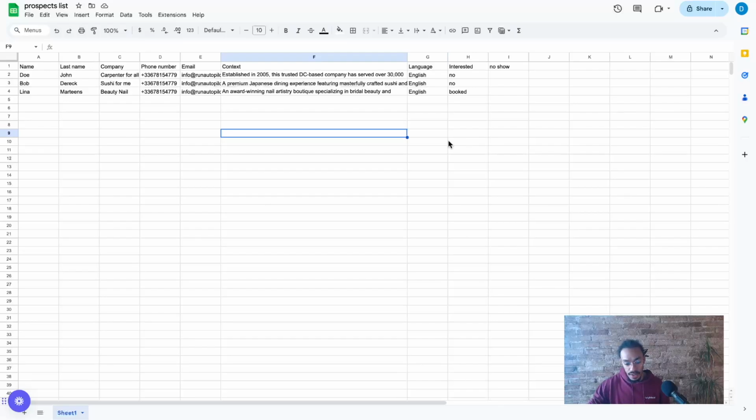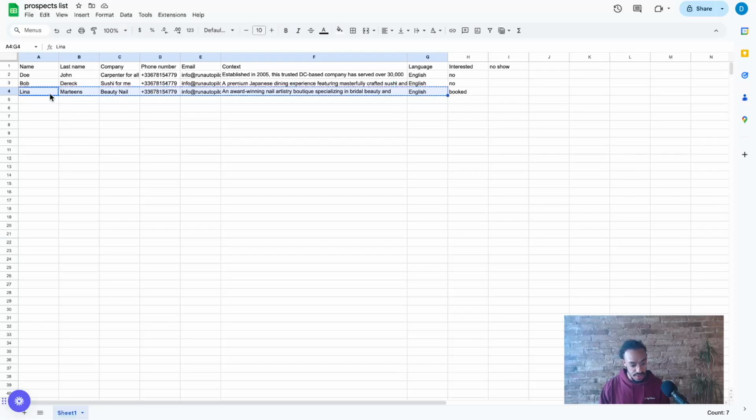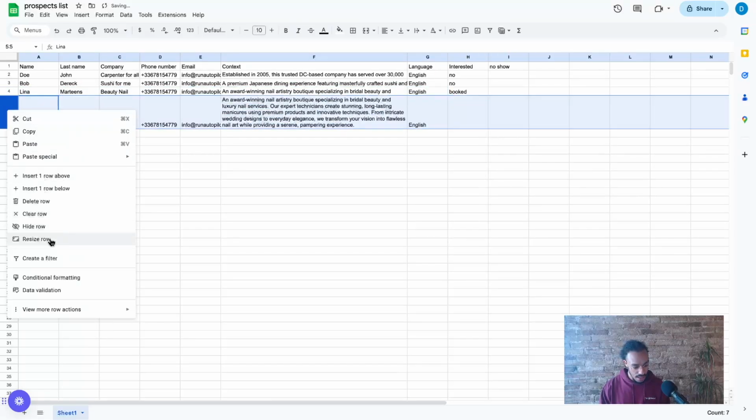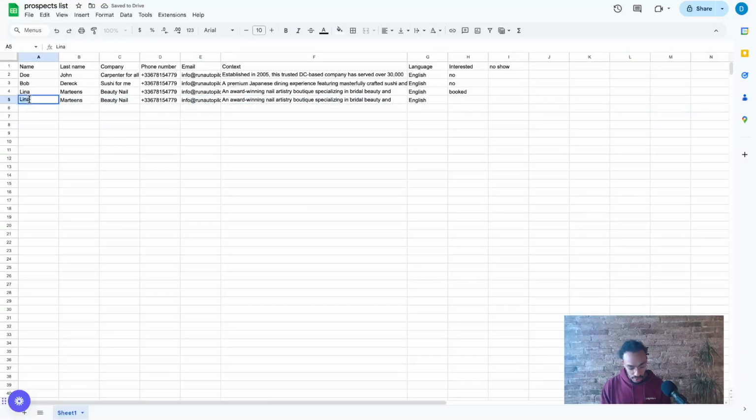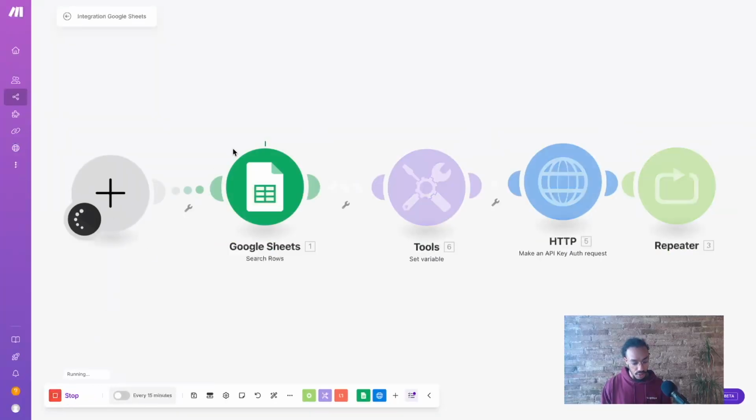So let's run another experiment now. I'm going to copy this here. Let me just resize this. There we go. Actually, I'm just going to get this one because it's already done. So this time I will be Bob and I have a sushi shop. All right. And I will not be interested. So we're going to run the exact same experiment, but this time I'm going to be a bit more harsh, and see what happens in this case. So let's go. Let's run it one more time.